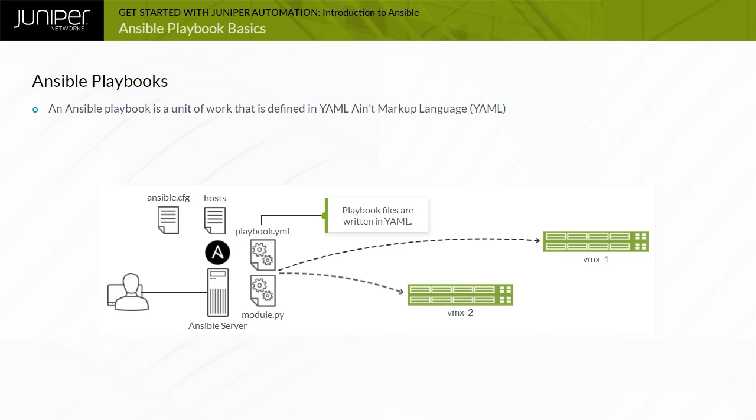A playbook contains one or more plays. A play combines an inventory of hosts and a set of tasks that must be performed on those hosts. Each task uses a specific Ansible module to do the job. The primary Ansible components include an inventory file, playbooks, modules, and an Ansible configuration file, or ansible.cfg. The Ansible configuration file enables you to define optional Ansible parameters, like connection timeouts, SSH session parameters, and so on.